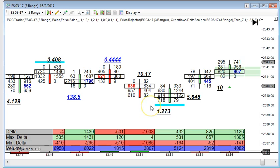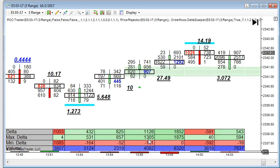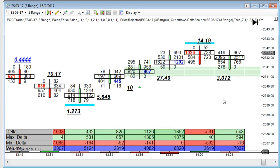You're sort of going back and forth, and all of a sudden it picks up these signs in the delta. Look at these deltas before. You get a couple positive, couple negative, couple positive. Now you're starting to see a delta pattern here, which is telling you buying is picking up. Selling has possibly stopped and buying has picked up. Be alert to catch it.